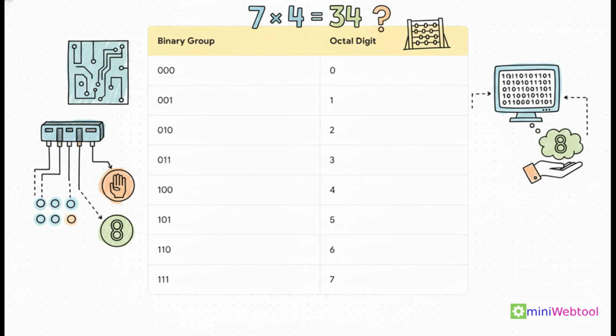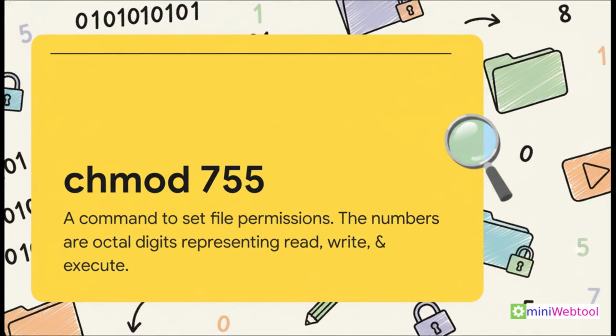But here's where Octal becomes this kind of magic translator. Because 8 is a power of 2, it's 2 to the power of 3, it means that every single octal digit maps perfectly to exactly 3 binary digits. It's this beautiful, clean, one-to-one relationship. So that big, messy string of ones and zeros we saw before, you can just break it up into groups of 3, and suddenly it becomes the much cleaner, much simpler octal number 651.